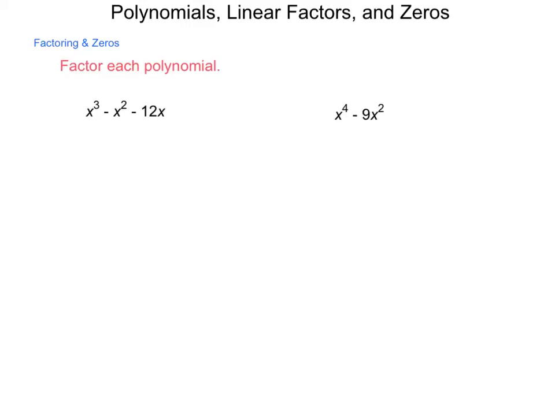In this first expression that you see, what can we factor it down to? We begin by looking to see what, if anything, is the greatest common factor in the set. All these terms have at least one x, so we're going to factor that out to begin with. If we divide everything by x, that leaves us x squared minus x minus 12.